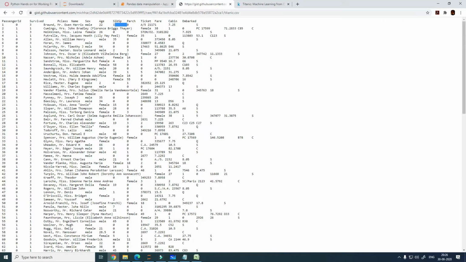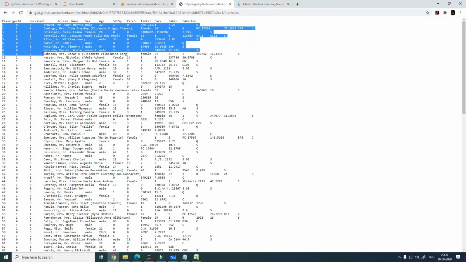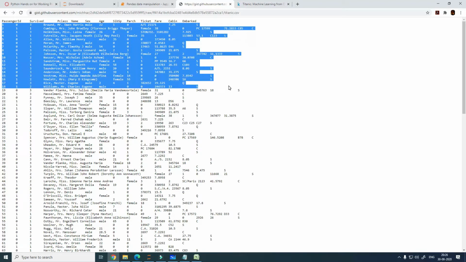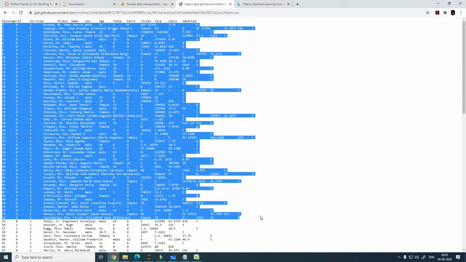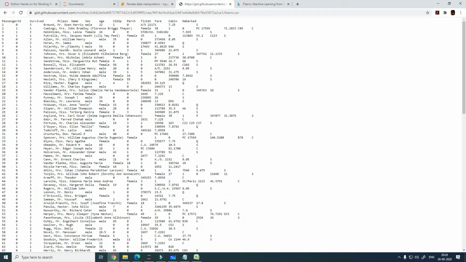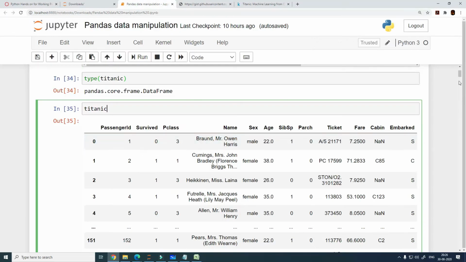When you look at this data, this data has these column headers, and all of these are rows for each of these columns. And in total, we have n number of rows, that we are not really worried about right now. So this is the passenger ID for the first passenger, this is the passenger ID for the second passenger, and these are the values of the survived field, and these are the values for the name, right? So the same thing is happening here.